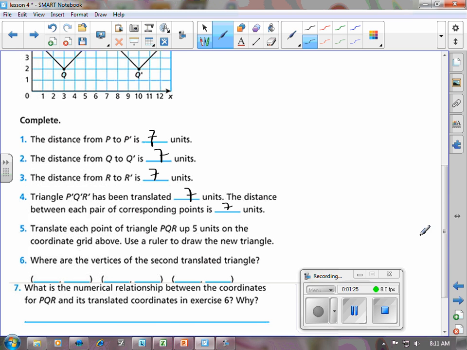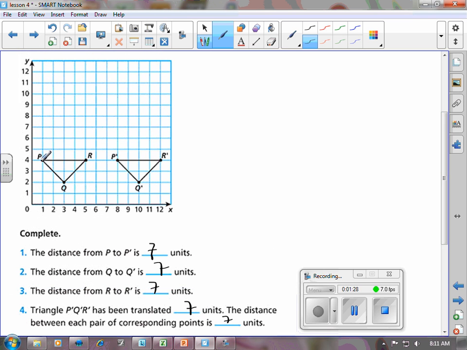So it says up 5 units that we're going to translate it. So just come here and go up 5. 1, 2, 3, 4, 5. Put your dot. That's going to be P. All right, up 5. It's going to put it in that same spot. That's P. R. Okay, and then up 5. 1, 2, 3, 4, 5, and that's Q. Okay, and then you can connect those, and as you connect your points up, you'll end up with that triangle that has now been translated up 5 on the y-axis.